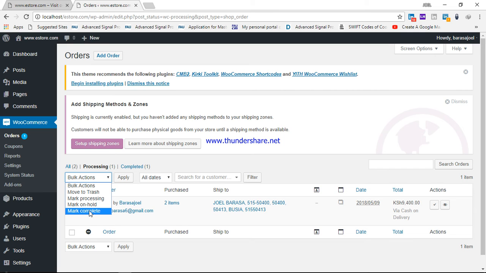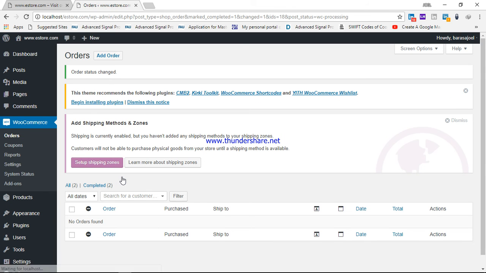Now mark complete. If it is complete, you can mark complete here, then you apply. So when you say complete, it means he has made complete payment via cash.